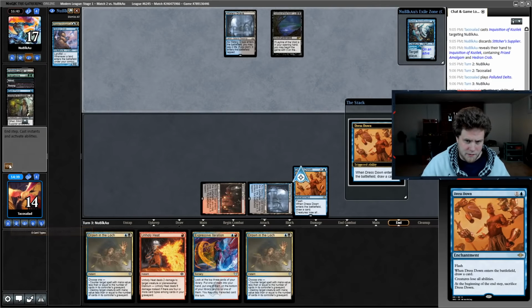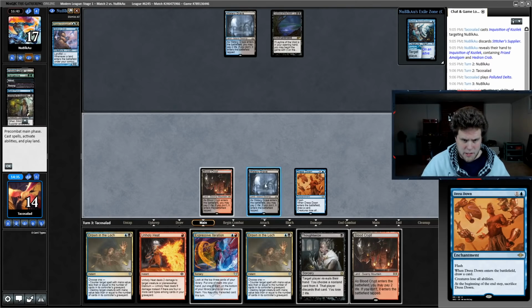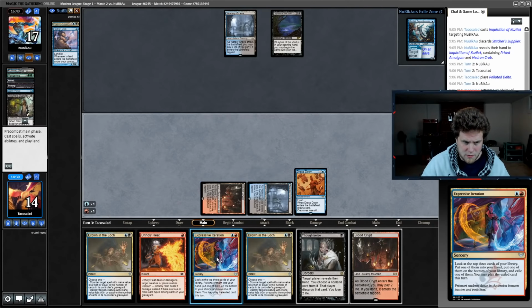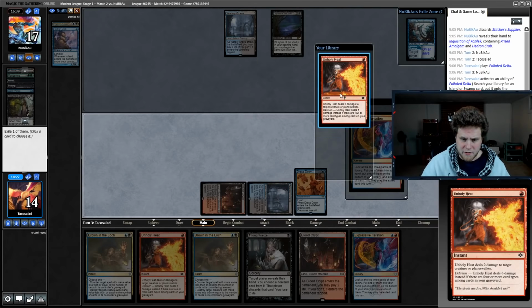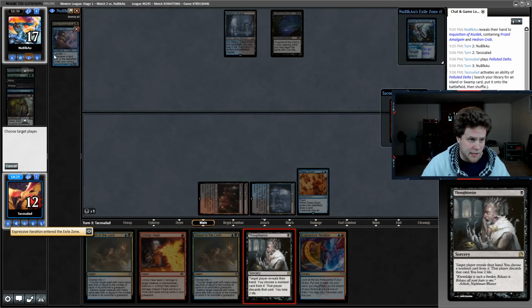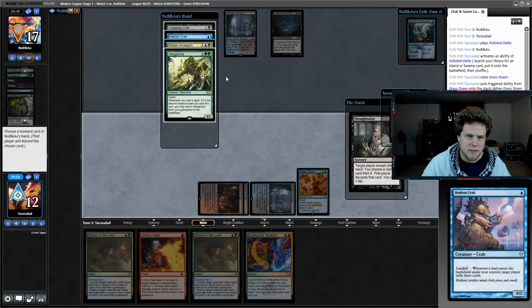Here's the Dress Down. Okay, let's go with red, blue for this. Expressive. Not good, but we'll take another Expressive into our hand. And then we will Thoughtseize away. More than likely, they're Krabby Crab. Yeah, let's get rid of Hedron.